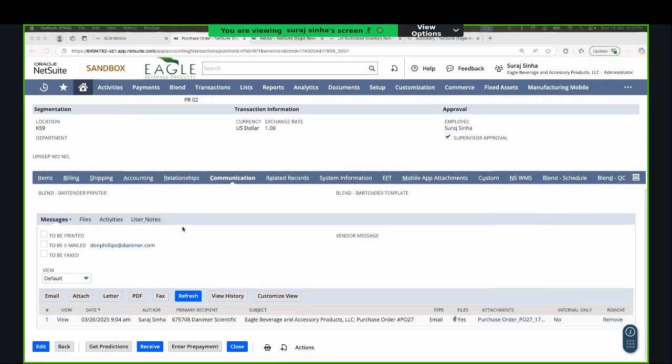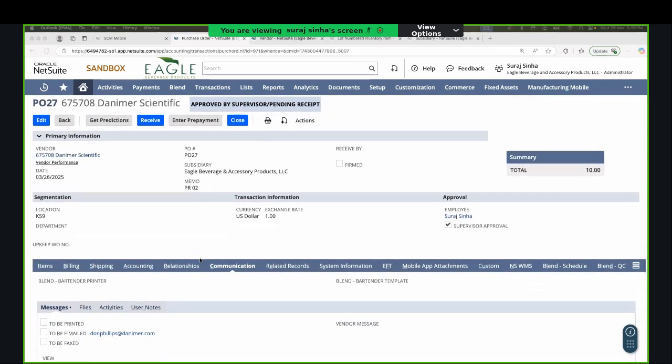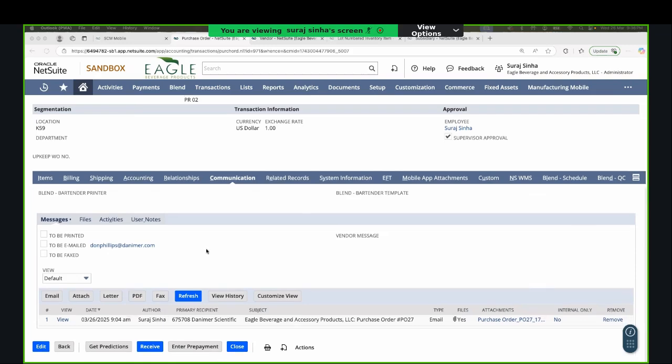And the other one, I think you were just going to point out, Suraj: under messages, you can see whatever email went out. This keeps a list of all emails that have been sent out through this transaction, whether it was initiated by a person clicking the email button, or maybe down the line you added it to the workflow itself and it automatically went out. Either way, all of that will be listed here. And say the email that went out to the vendor, if they reply to the same thread, then that response will also be recorded down here. So you can see that whole thread of conversation, as long as people keep to the same thread and don't send a separate email.